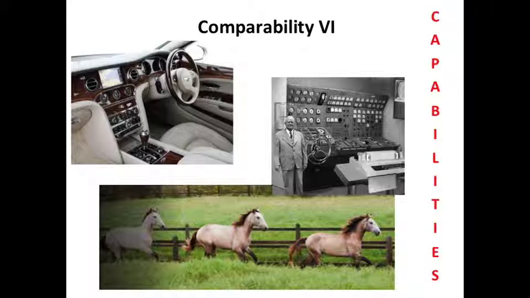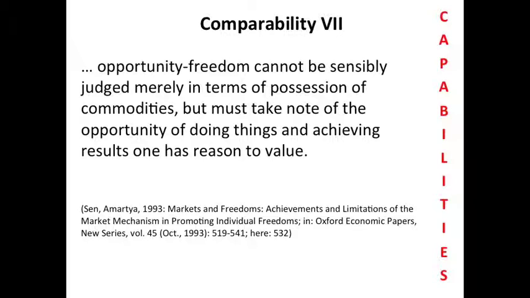I'm not sure that I quoted Amartya Sen already with the sentence: opportunity freedom cannot be sensibly judged merely in terms of possession of commodities, but must take note of the opportunity of doing things and achieving results one has reason to value. So you see again, and it is important, and too often we forget about it. It is about things we value, utility function. It is different from person to person.